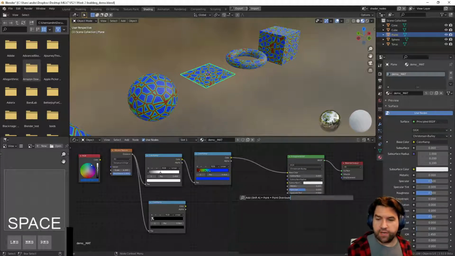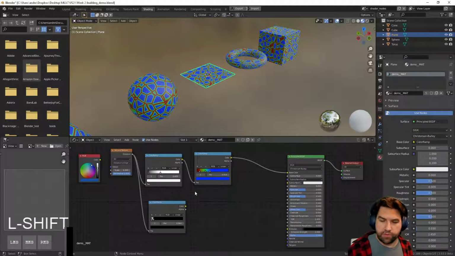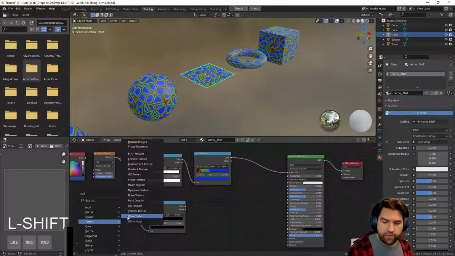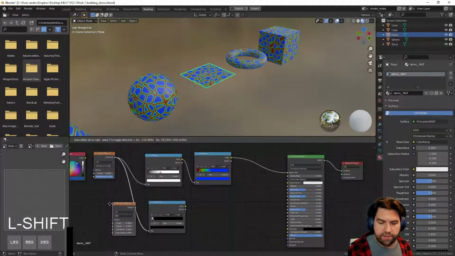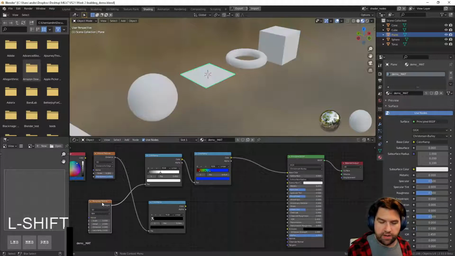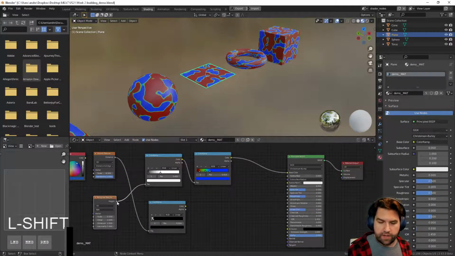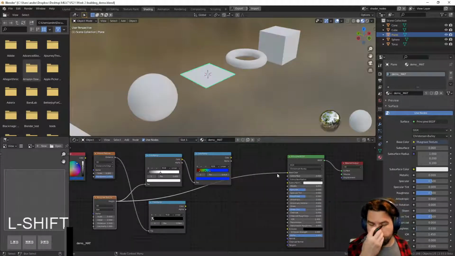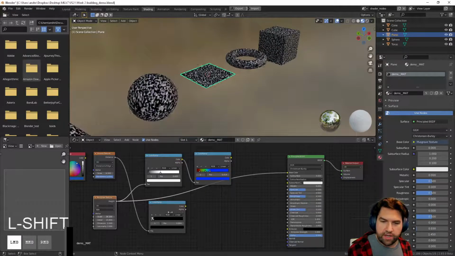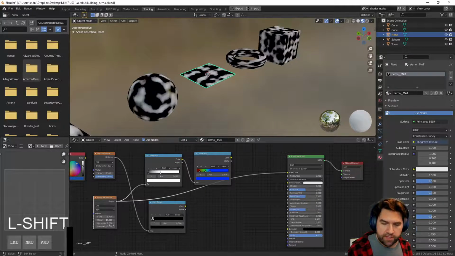There's lots of other textures in here that we can do similar things with. If you just look in this textures tab, it's fun to play with these a little bit. Some of these are really fun, like Musgrave has some really cool stuff because we can just take this height here. And again, if I just took the height into it, you can see what it's going to give me is a pretty messy, cloudy kind of thing. And I can up the detail to give it more of a cloudy kind of look. I can up the number of things like so.